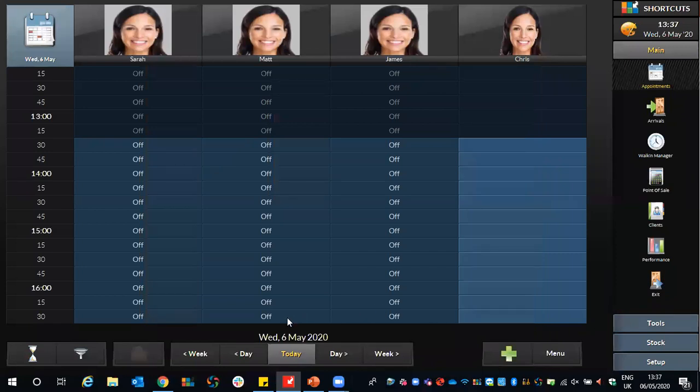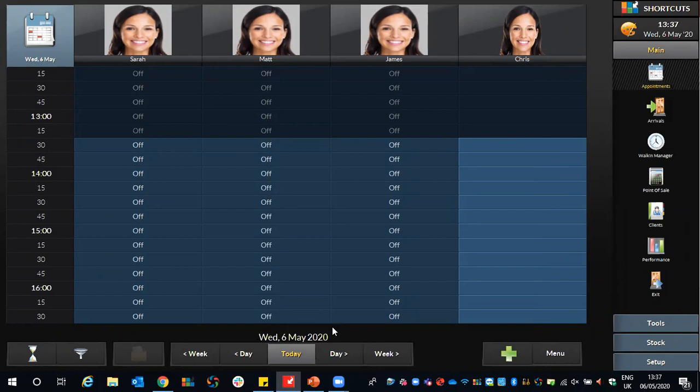Down the bottom of the screen, again, you will see we have today's date, or this will always show the day you are looking at. Okay, so we're currently looking at Wednesday, the 6th of May. So if you're joining us from potentially moving over from a paper book, think of this as just like the paper and then flicking through the pages of a book.